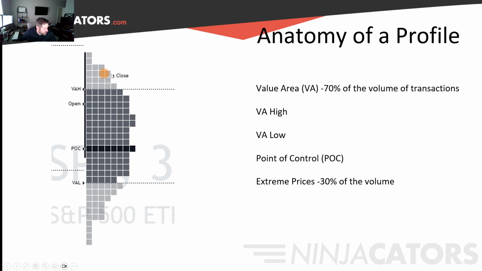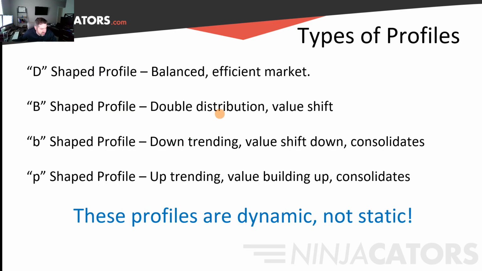This is kind of what you're looking at for that profile. Okay, so now we've got the anatomy and the building blocks of a profile. So let's dig in a little further on what the different types of profiles are. You've got, again, we just covered it, your D-shaped profile. It's balanced, it's efficient, it's kind of an inside range-based day.